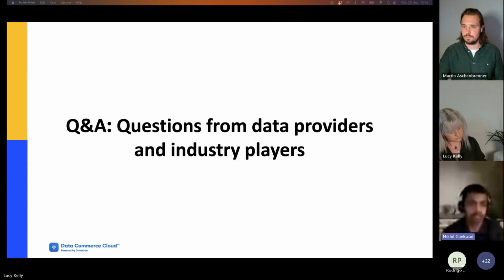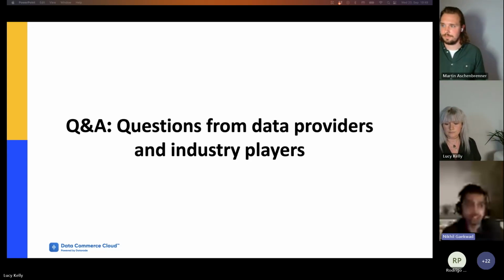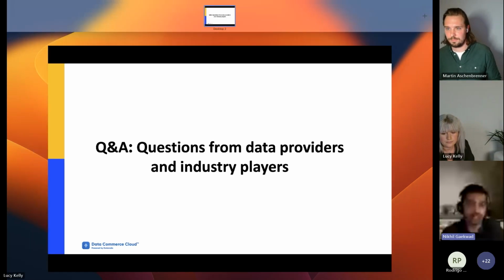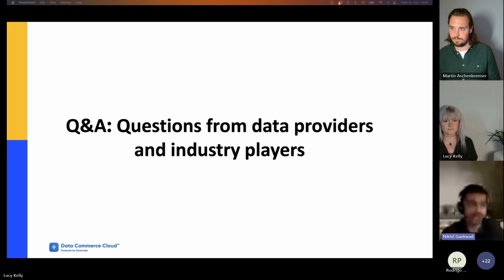And of course, if DataRaid wants to extend the partnership from just DataRaid directly to Google Cloud, we also have avenues of doing that as well. And we have a partnership team in Google Cloud that helps with the data partnerships. There are a few folks on this team that we can work with as well. And I think Martin and Lucy, you're in touch with some of the folks there.